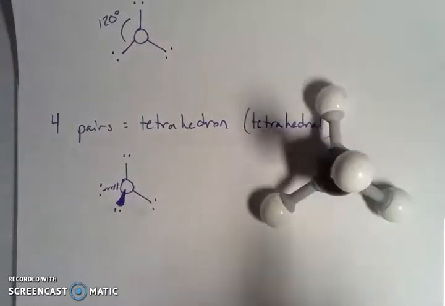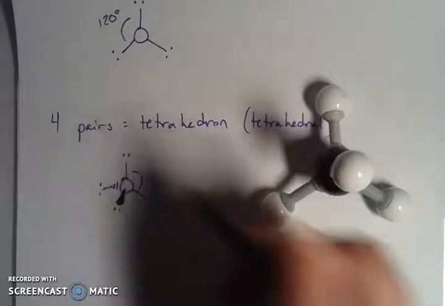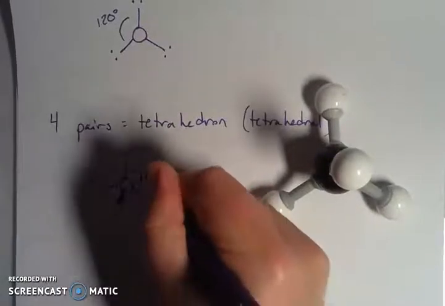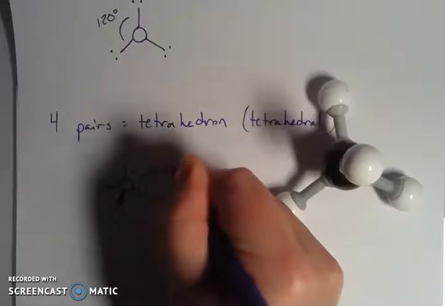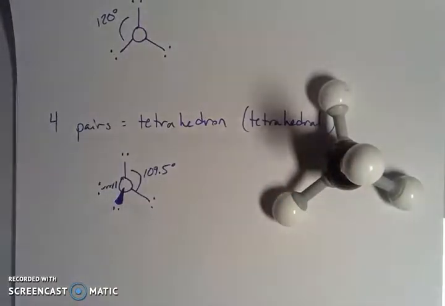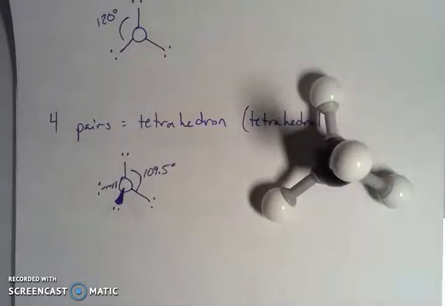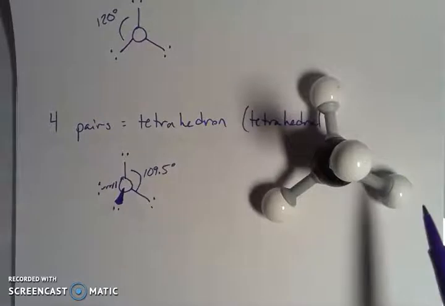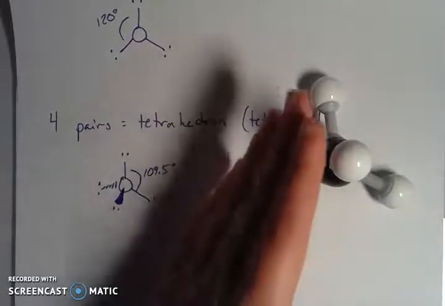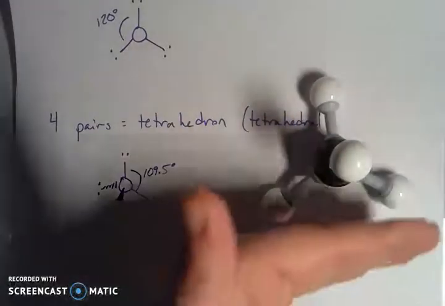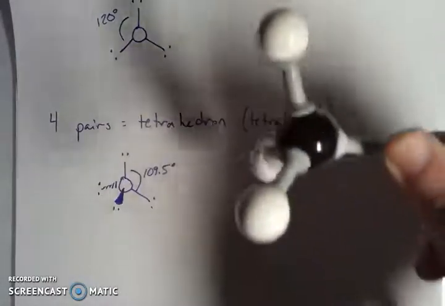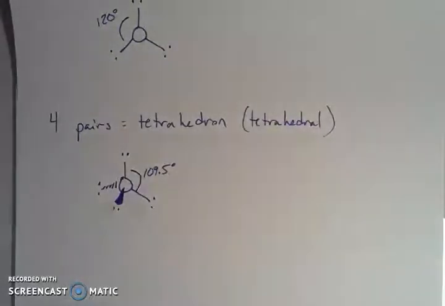All right, so that was an overly lengthy explanation for no reason, but if we think about each of these angles, they're all equivalent to each other. So each of these internal angles is equal, and they're equal to 109.5 degrees. That's the geometry that works for a tetrahedron. Now, tetrahedrons in general are four-sided pyramids. If I was to draw in lines that connected all these, we could see there's a plane here, a plane here, a plane here, and a plane on the surface it's sitting. So we'd have a four-sided triangular pyramid, or a tetrahedron.